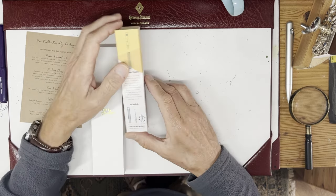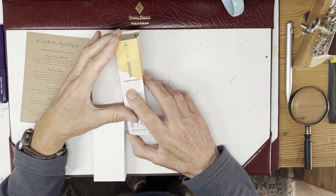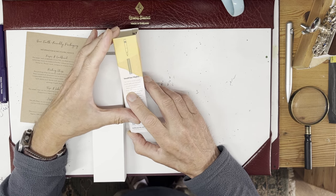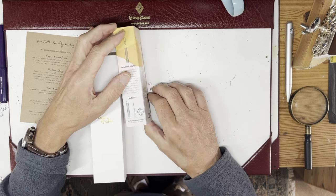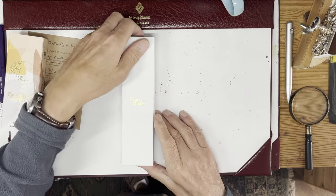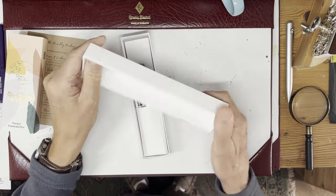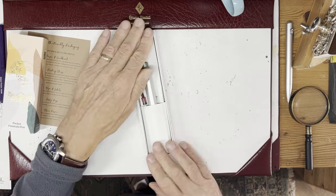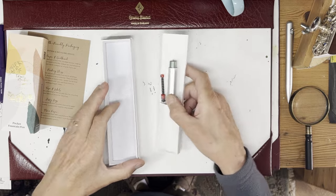On the outside it says 'small but mighty — I set out to create a sleek, pocketable pen that feels amazing to write with. After a lot of trial and error, this is the one.' And then it tells you what's included. Tom's Studio — really nice box, cardboard, very well made, very well designed. Inside, a nice simple bit of packaging.